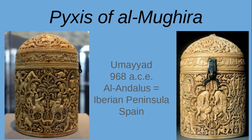That is the Pyxis of Al-Mughira — our piece going back to Unit 3 — made for the Umayyad family. The patron would be the Umayyad dynasty, made for the prince Al-Mughira, whose name is in the title, on the occasion of his 18th birthday, and it was made in Spain. Today it is in the Louvre. Stay tuned for the remaining three pieces of Unit 3's art that focuses on the art of Islam.